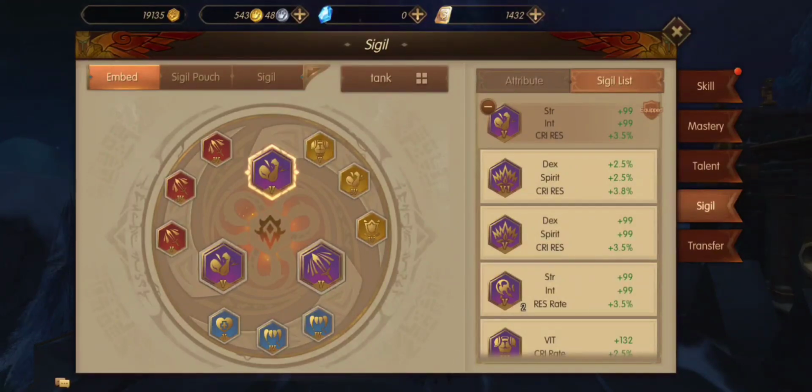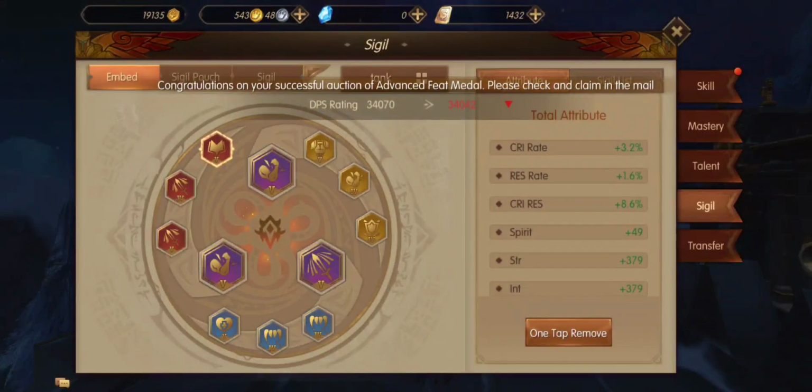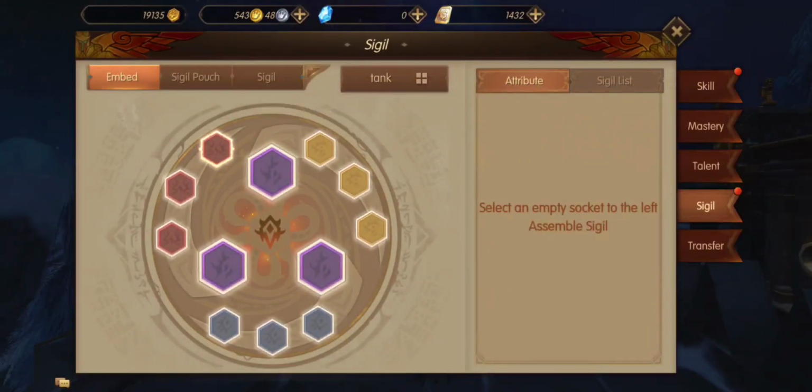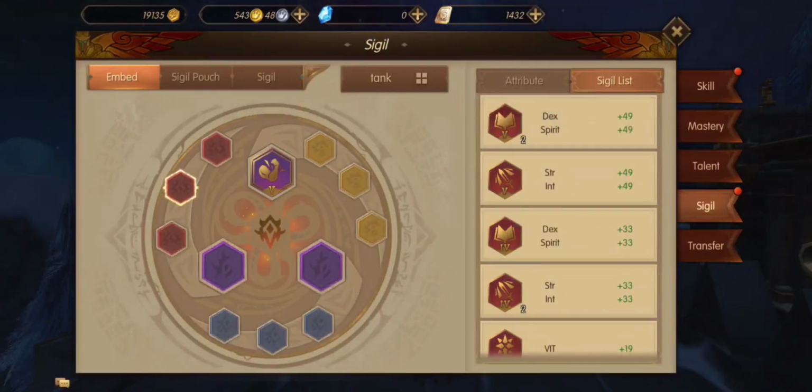At the start of the game, you will not be able to have high level stats, so you want to fill each spot by following the video and doing what I'm doing. Simply click one of the colors that you would like to fill, and it will show you which sigils will fit into that slot.